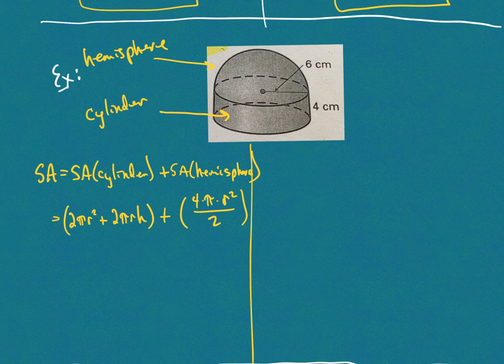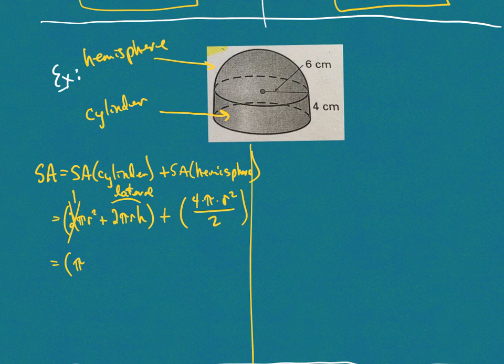Do you guys see what it is? This part is fine. This is going to give us the lateral surface area. That means the surface area for the side. But it's the first part that we have to adjust, because 2 pi r squared usually gives us the area of the top and the bottom. And we don't need both of those because of the way the hemisphere and the cylinder come together. We don't need a top and bottom, we only need one of those. So what we have to do is adjust by removing the 2 and making it 1. But other than that, now we're just fine.